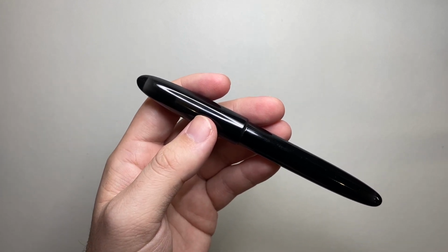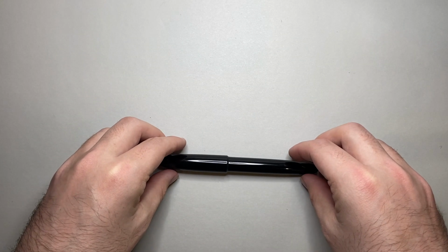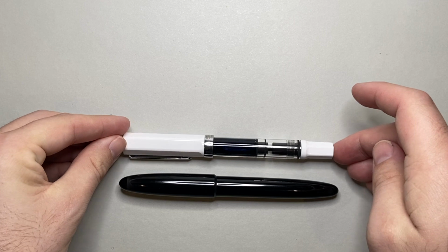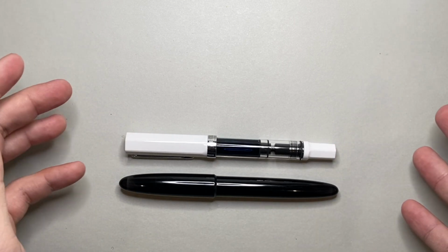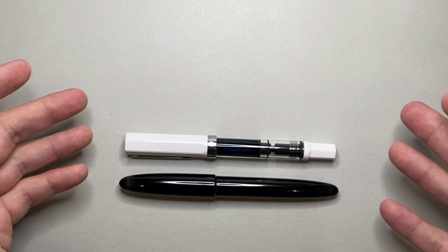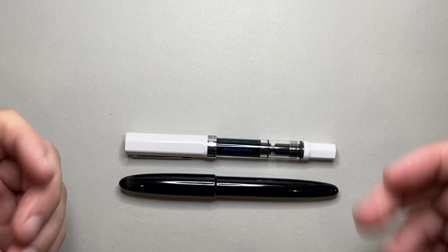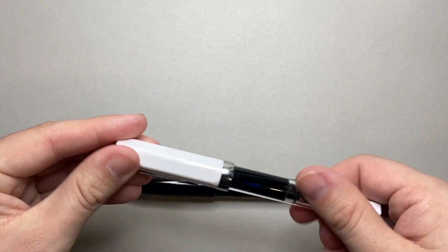Let's now look at it in comparison to a pen just for size sake. Now, as you see, there's no clip or anything on this pen, so it will roll around. Here it is alongside a TWSBI Eco, so you can get a good sense of the size of this pen. It is a fairly decent size. The Eco is not a small pen. It's not a huge pen, not a small pen, and the Artisan Fountain Pen Classic is a little bit bigger.